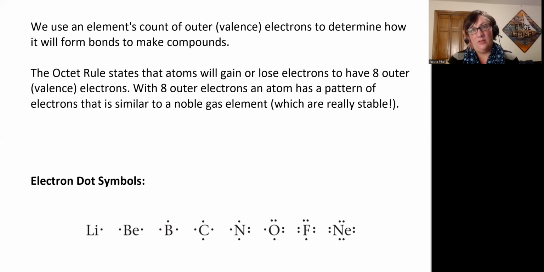So there's something magic about this number 8, and with it comes stability. Elements are going to try to replicate the stability noble gases have, that inertness, that zero need to react with anything. They're just floating around being atoms, super happy. And so the elements, if they can have the same electronic structure, which just means the same number and arrangement of electrons or similar, then they will have a little bit more of that stability.